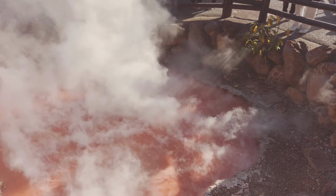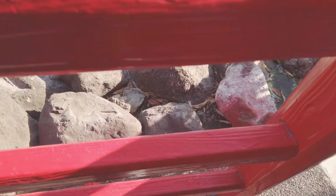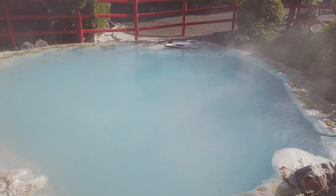Really, they're just trying to show you how hot they are and that they can take a match and blow smoke and move it from one area to another due to the heat. I mean, it's fun to watch them create smoke and they look happy. Lots to see and do here. I'd say it's a recommend.